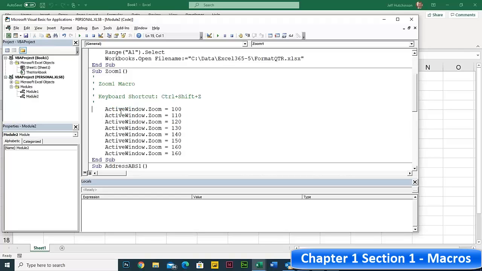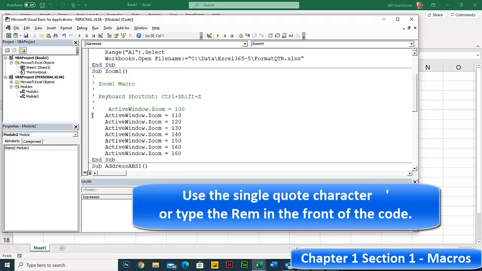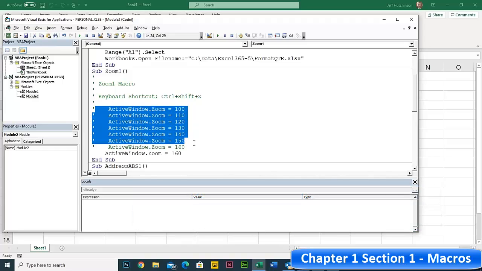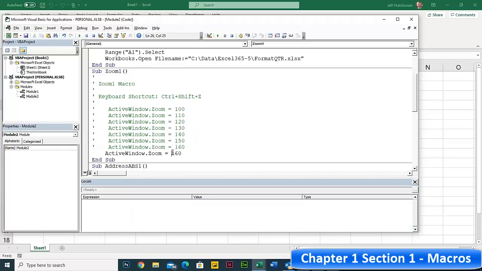One way we can do that, if I click this little single quote out here, instead of deleting it, I'm just going to comment it out. A lot of times I would just comment things out just to make sure, because if it didn't work for some reason, then I would go back and correct it. But if I delete it, then I won't know what it was before. So a lot of times I'll just comment all that out because all I want to do is zoom to 160.